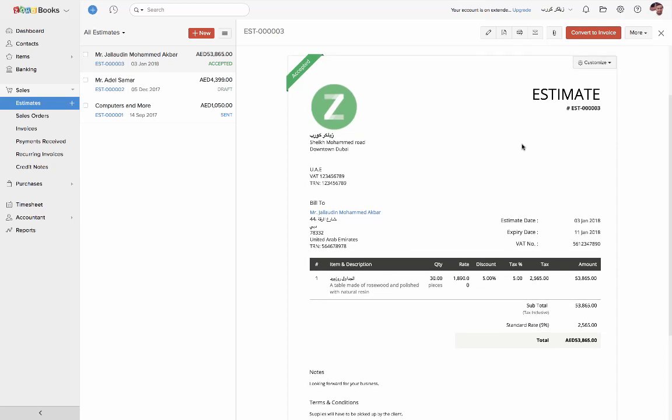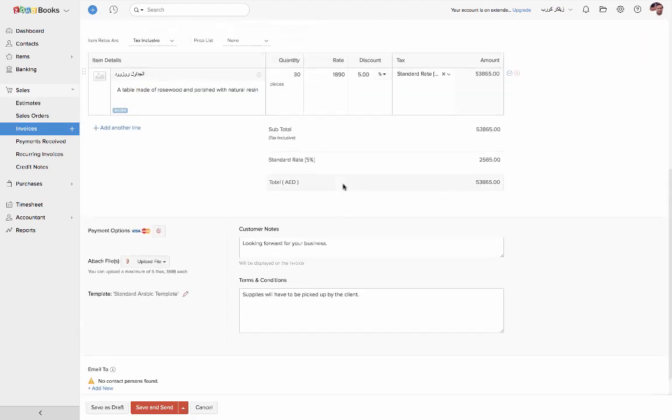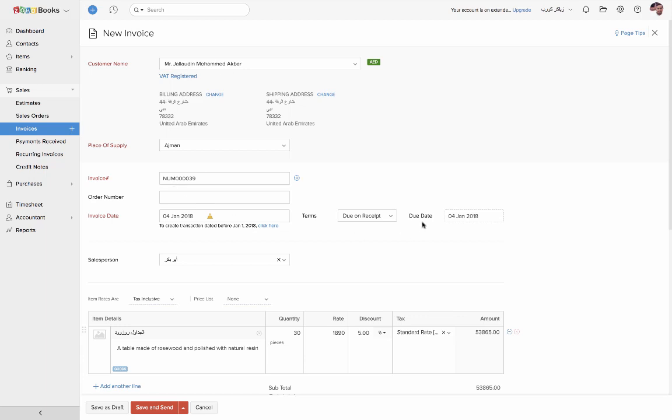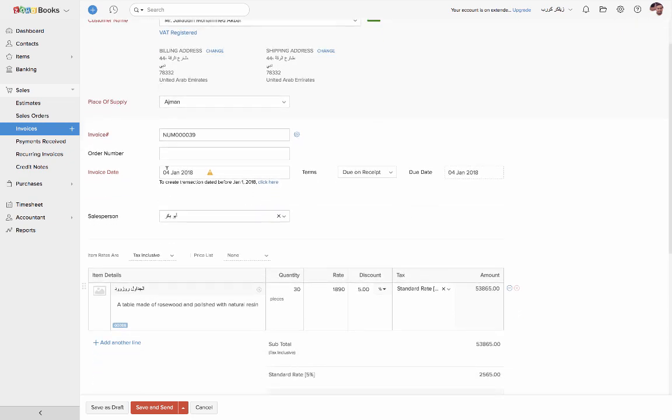Now that this particular estimate has been accepted, it can be converted into an invoice with a click of a single button. As you can see here, all the details from the estimate have been reflected right here. The customer details are right here. The invoice date is going to be 4th Jan, since I sent out the estimate on 3rd January. The same salesperson is right here.